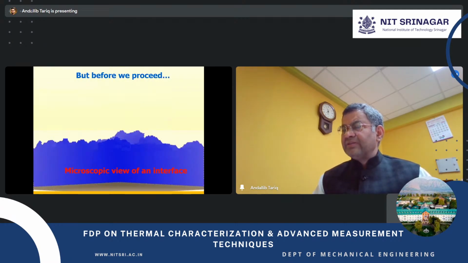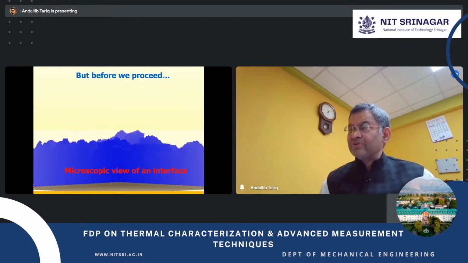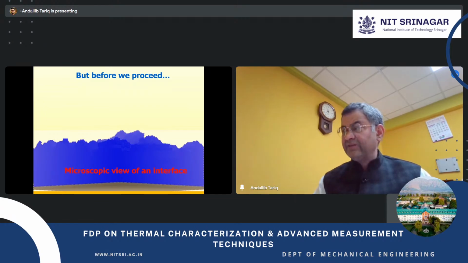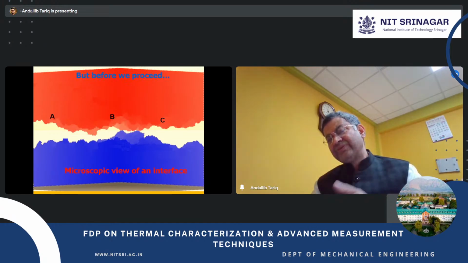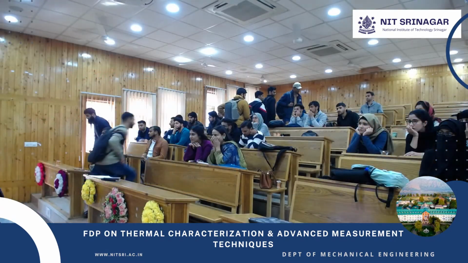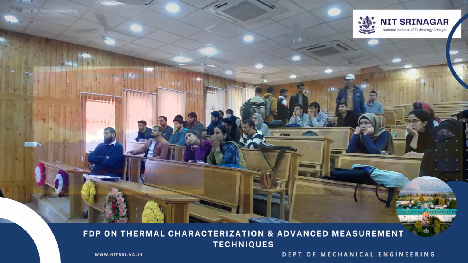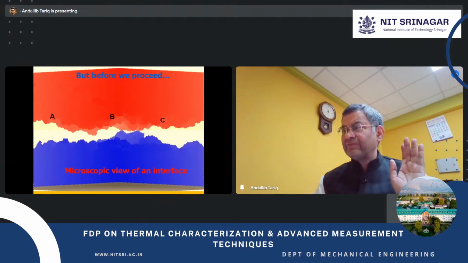Now, before we proceed, this is the microscopic view of an interface. Microscopic view means when we see the object surface from the top, at the interface, how smooth the surface can be. Suppose it is a glass. Even glass at the microscopic level may contain this kind of asperity at the surface. The upper portion can again be glass or any smooth finish, diamond, iron, steel, whatever. It may look rough or smooth, but at the microscopic level, it is all about the pattern of the metal.